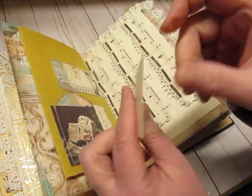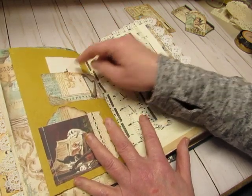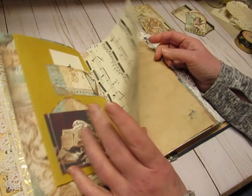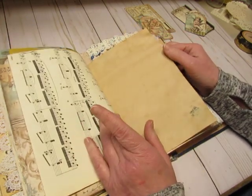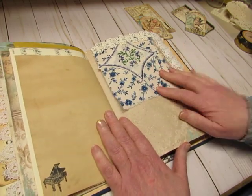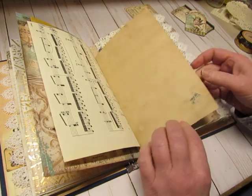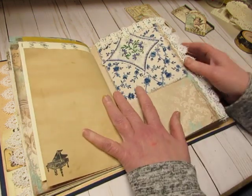1952 music flashcard. I think somebody sent those to me. I'm pretty sure I didn't buy those. But I got quite a few of them, and I think I used almost all of them in these 2 books. There's a little stamp of a piano. It did go through here. If you don't like that, you can cover that with something.